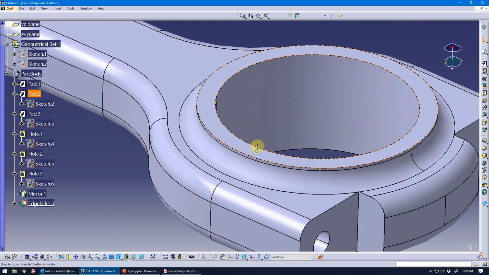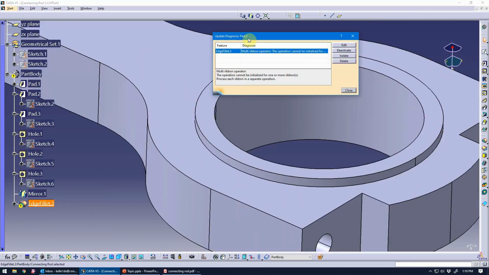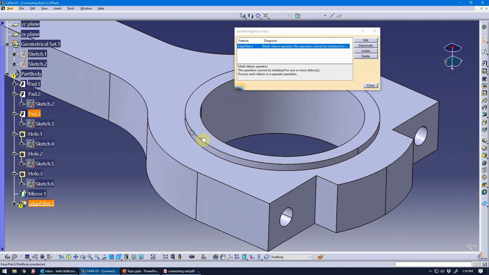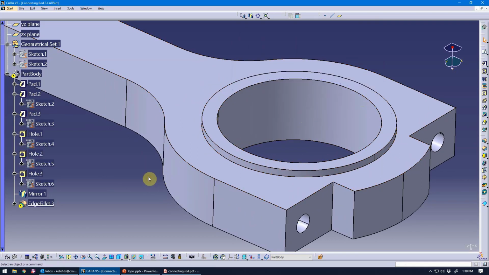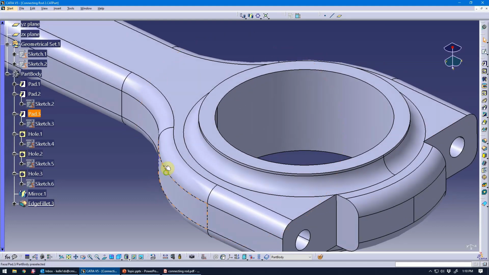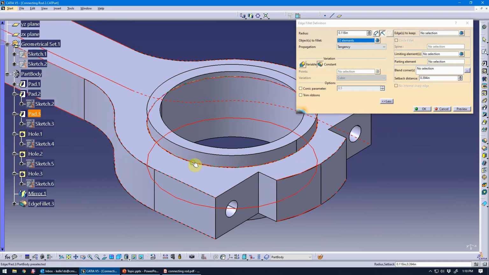What if it was less than 3 millimeters? That would cause an update error. So I'm going to show you what that looks like. I'm going to change it from 3 millimeters to, let's say, 0.37, I'll just make it 0.3. And so boom, there's my update error. What happens is that the fillet overlapped that outer edge, and CATIA did not like that. But there is a way to fix that. I'm going to undo. I'm going to show you how to fix that, or at least make it more robust.